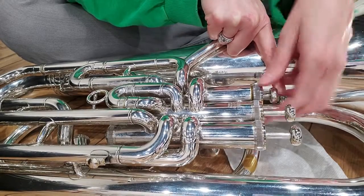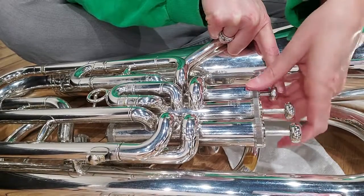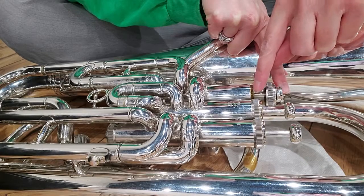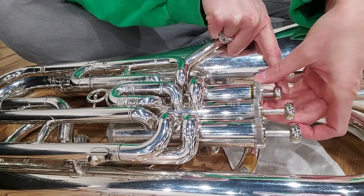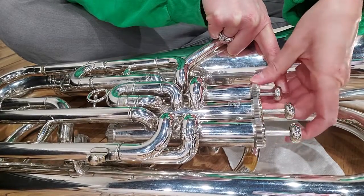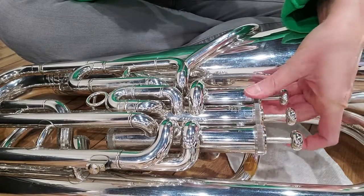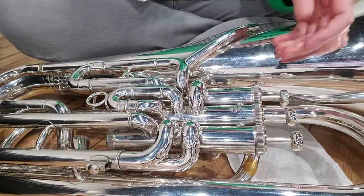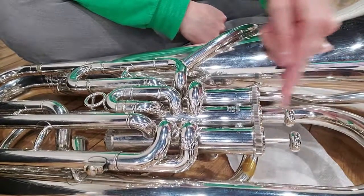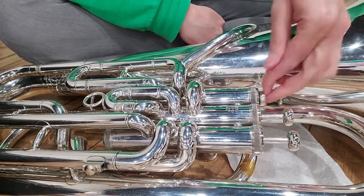I like to hold down the top valve cap with one finger just halfway down, and then use my other hand to screw the bottom cap back in. It can be hard to screw back in because you have to get the threads to line up exactly with the valve cap — sometimes it doesn't right away. Once you've got it tightened back up, don't tighten it as hard as you can — just until it doesn't want to turn — and then go up and down really quickly to test it.